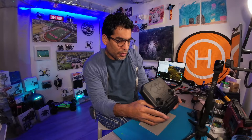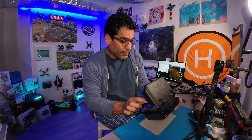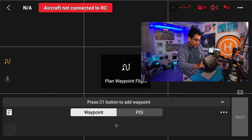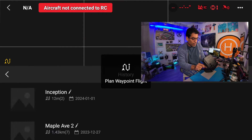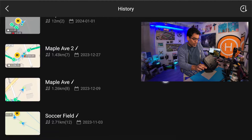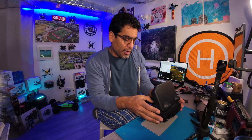I'll do a short screen recording here so you can see which waypoints I actually have on here. The waypoints are actually stored on the remote. So if I go to Connection Guide, Camera View, and the little squiggly thing, which will bring in your waypoints — and if you click it, you should be able to see your waypoints. If you go back, there they are. I have four waypoints: Inception, Maple Avenue, Salkfield, and Maple Avenue 2. They're not going to be named on the folder, though — it's a particular folder that they're stored in. I'll just save them.